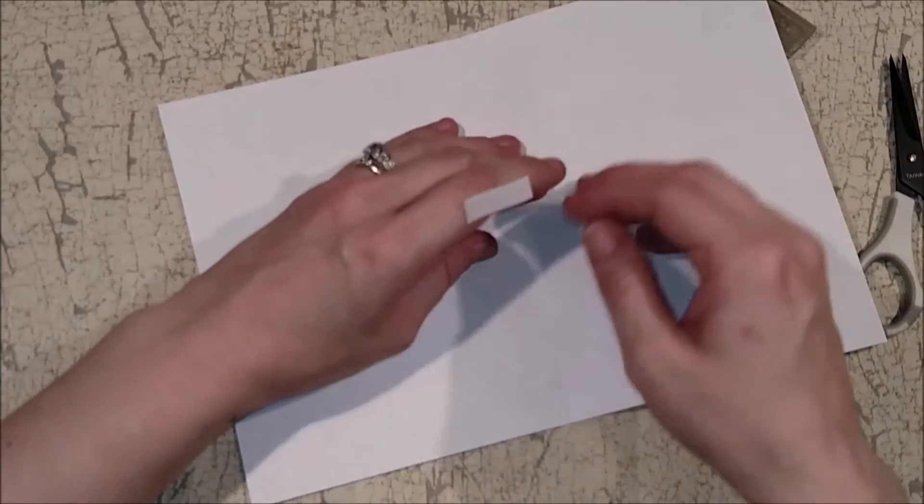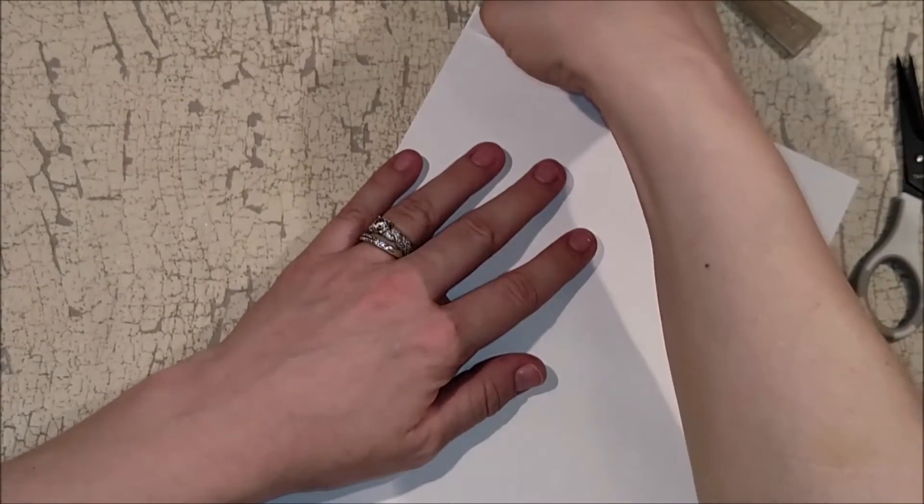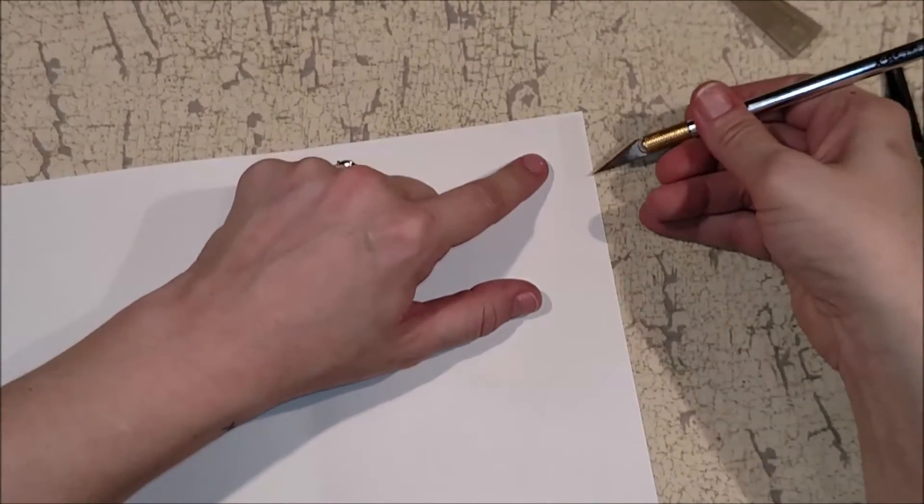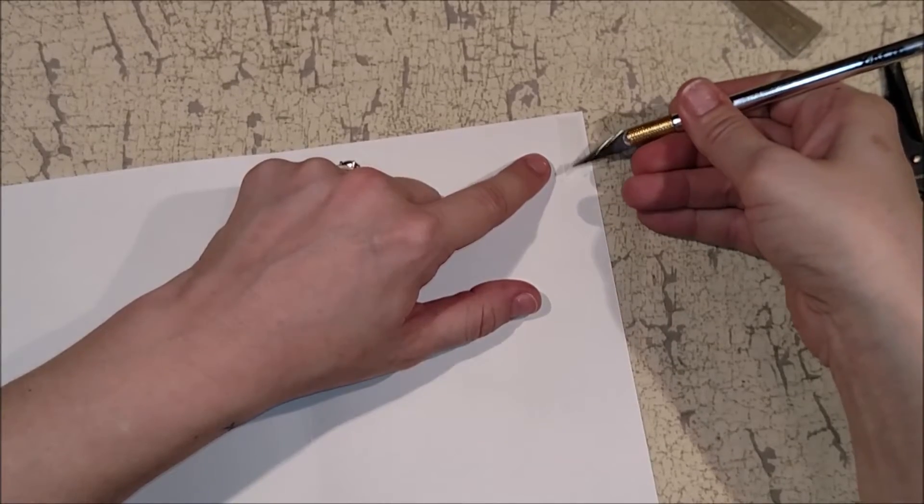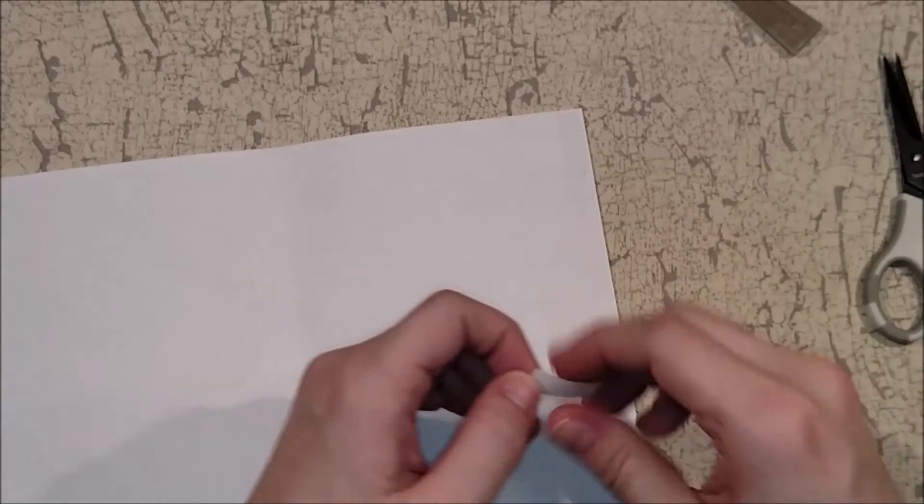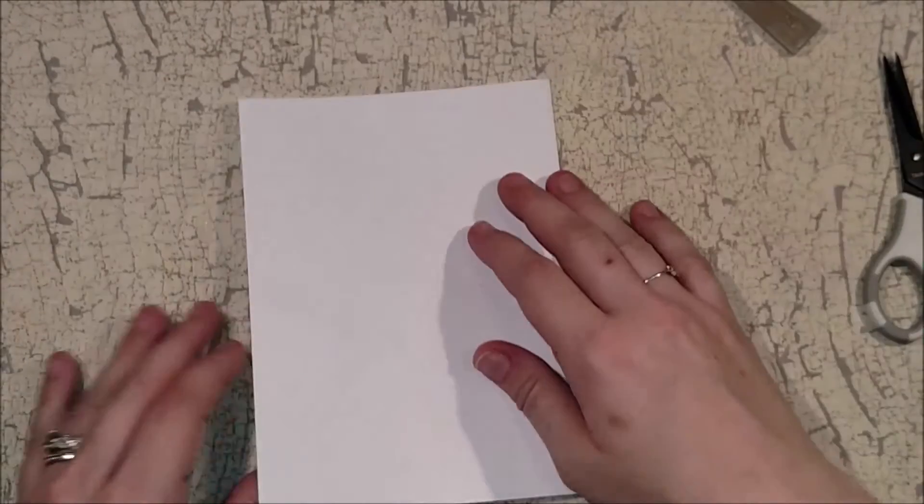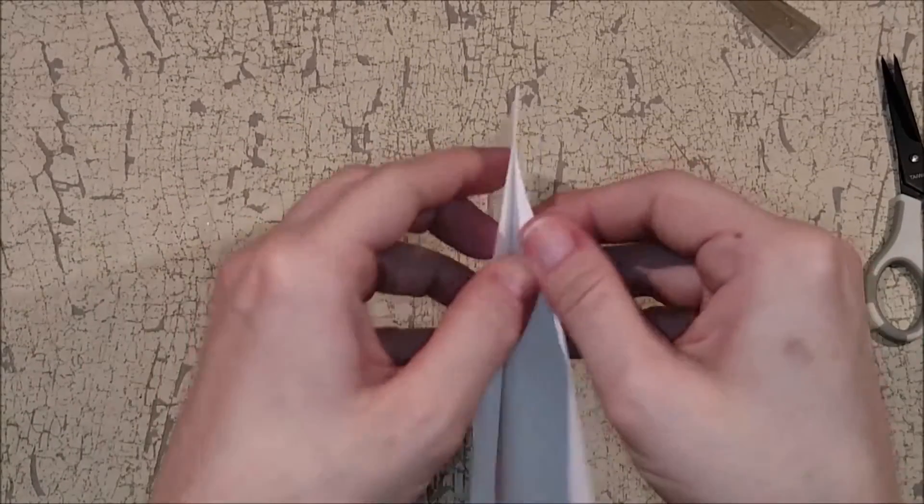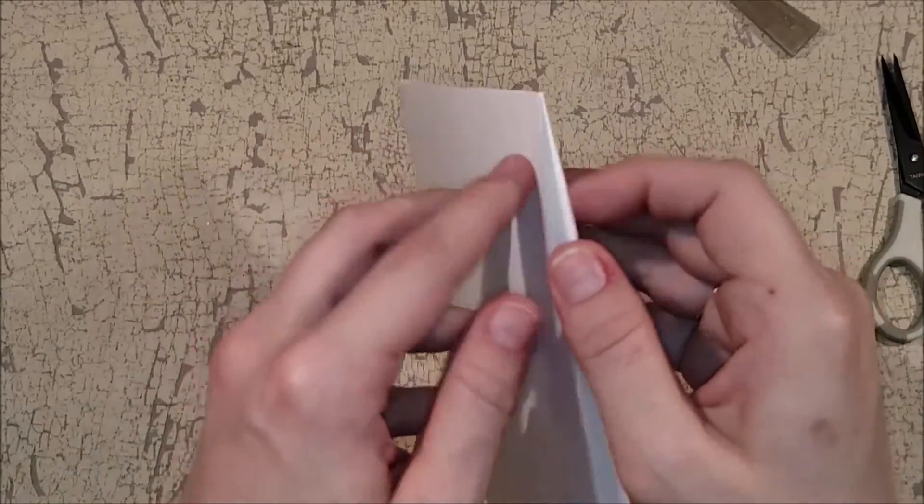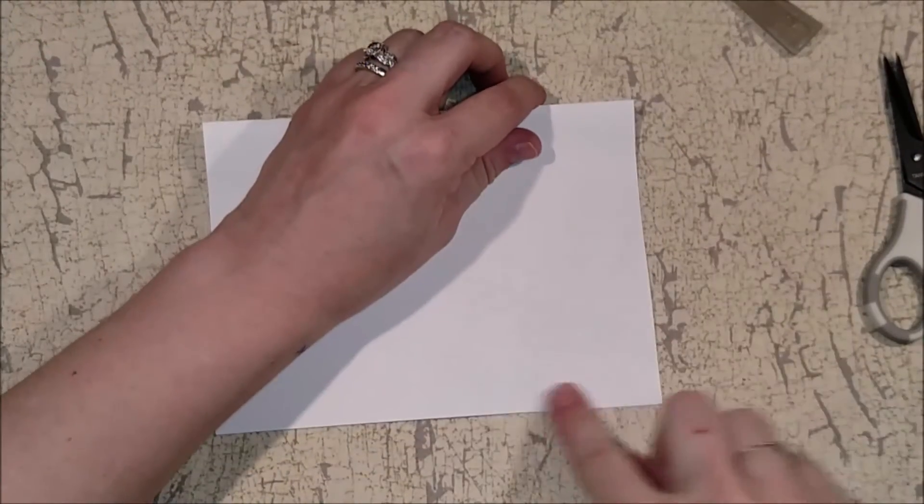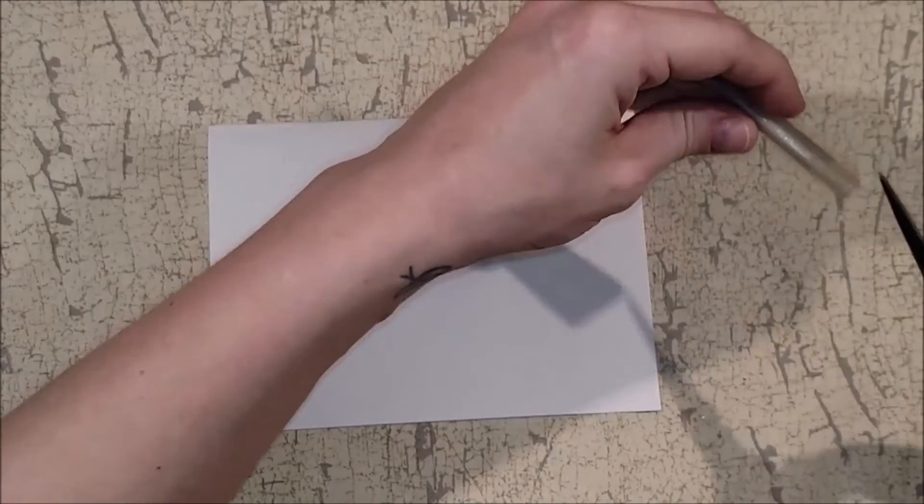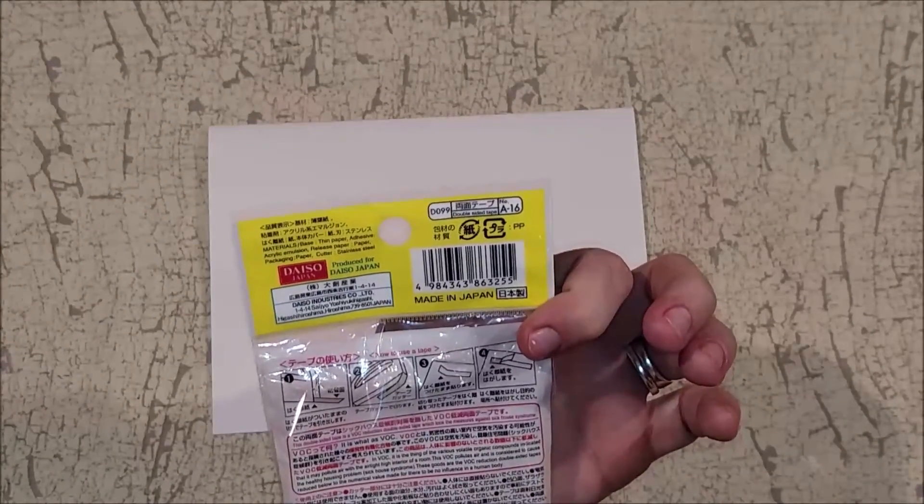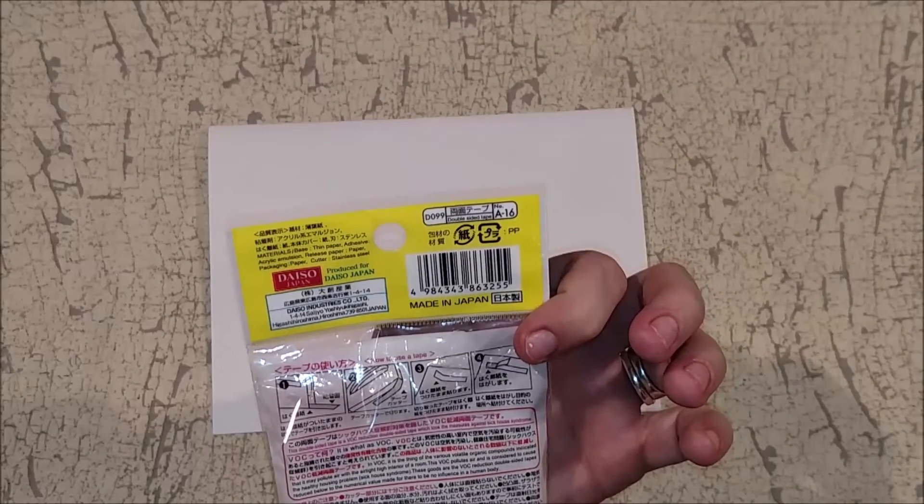Like I said, I see Happy to Plan use this all the time. So, let's say I want to glue said corner here. Hopefully, I got the right stuff. And I did. Alright. That's awesome. So, if I close that. I'm going to see what the... Dang. That is really good. If it gave it time to set up, it would definitely be down. Alright. Cool beans. Cool beans. So, $1.50 for this sticky tape. Double-sided tape. Thin paper adhesive. Acrylic motion release paper. Paper packaging. Paper cutter. Stainless steel.